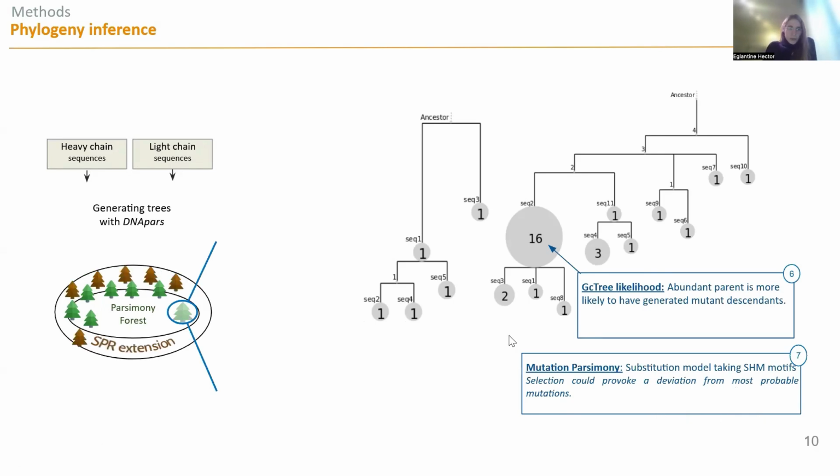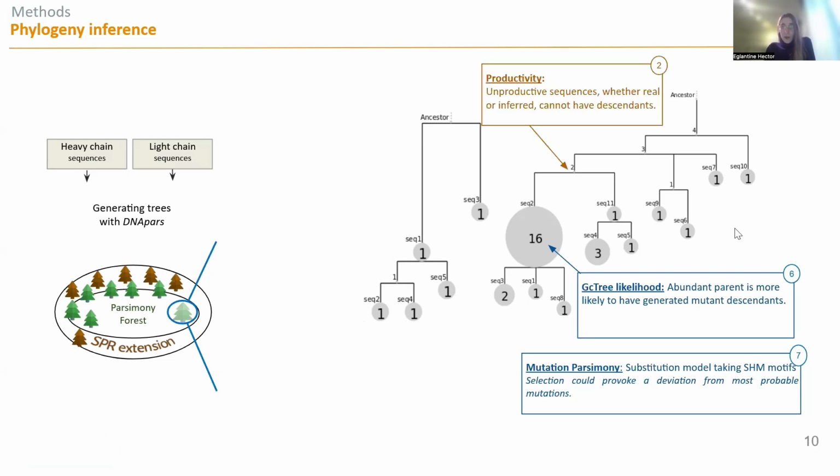So we chose not to restrict ourselves to the parsimony forest. We also explore a larger space of solutions with a prune and regraft algorithm. And we introduce new criteria to choose the best tree within the solution space in a way that accommodates current knowledge of B-cell biology.